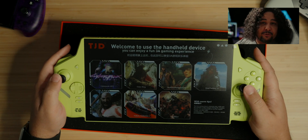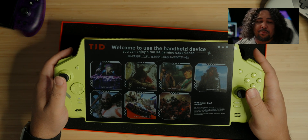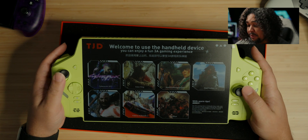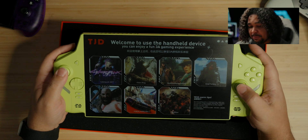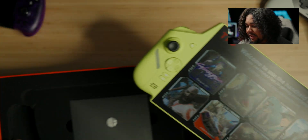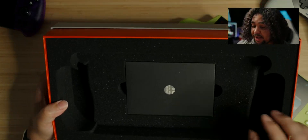For all intents and purposes, the 7640U should perform like the 6800U, give or take. So let's see — we have a lot of buttons. The sticks here actually feel nice but they're a little tall. Actually, let's put this aside for a second — I'm excited, let's finish the box.